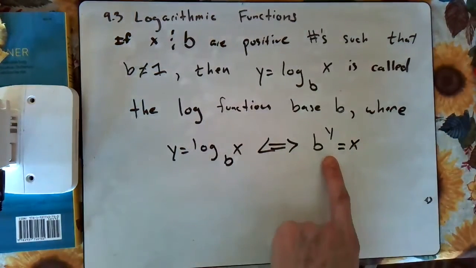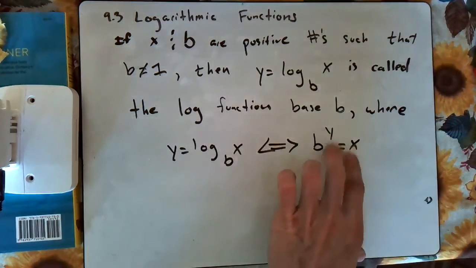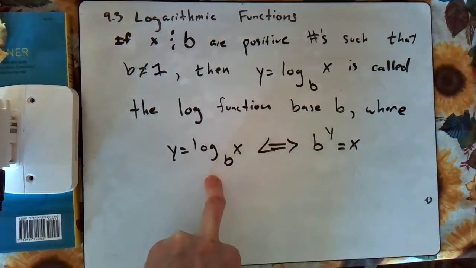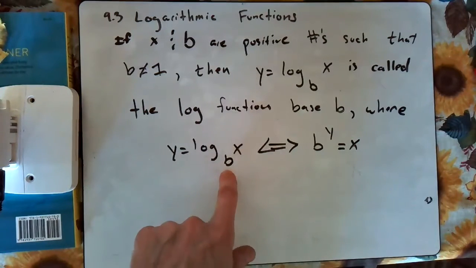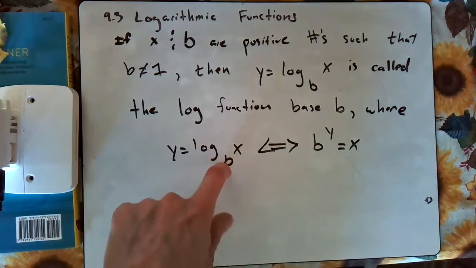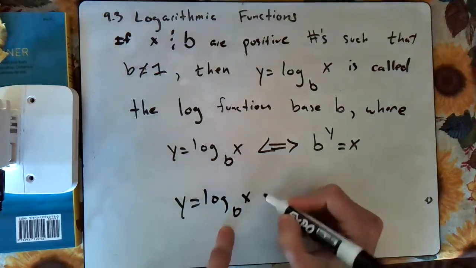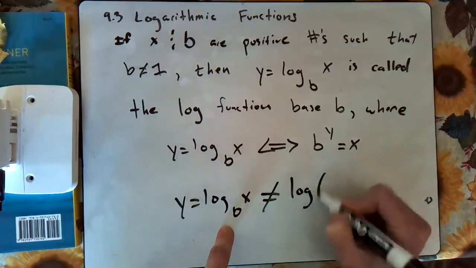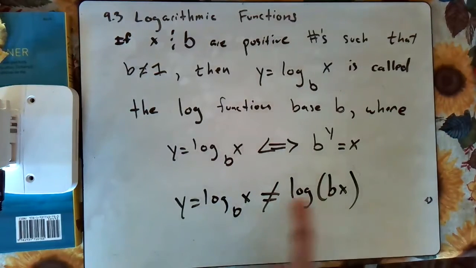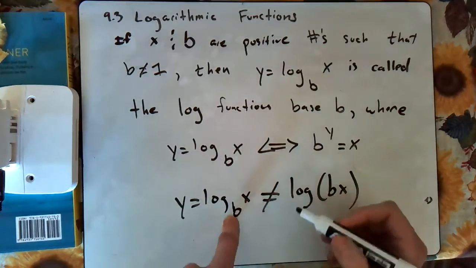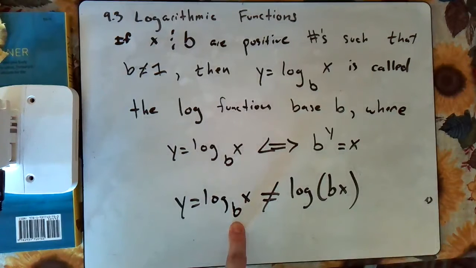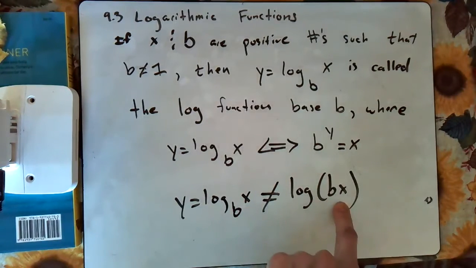If you recall from the last section, this was something like an exponential form right here because we have a base. The letters are kind of switched up, but this is the log form. Very important: this b base is a subscript. This does not mean log of bx. Those are two different things. Subscript means the letter's been dropped. That does not mean it's b times x, so don't do that. That's incorrect. That's why we say log base b of something.